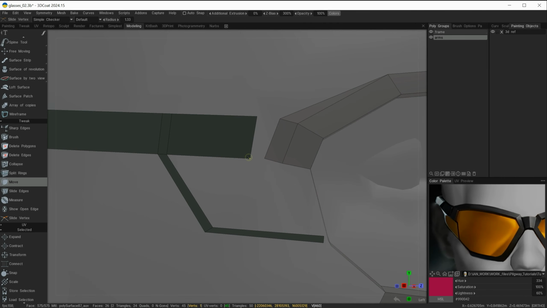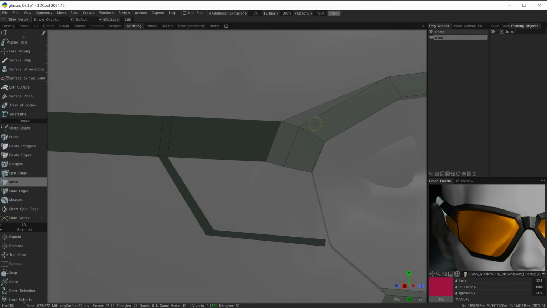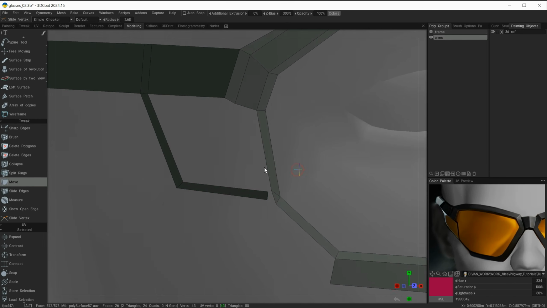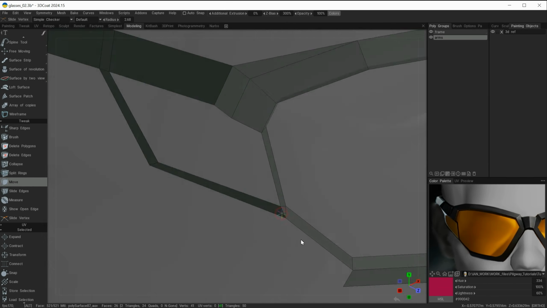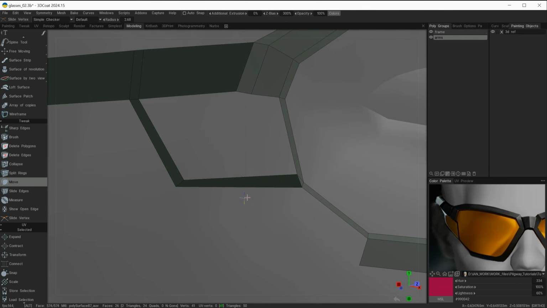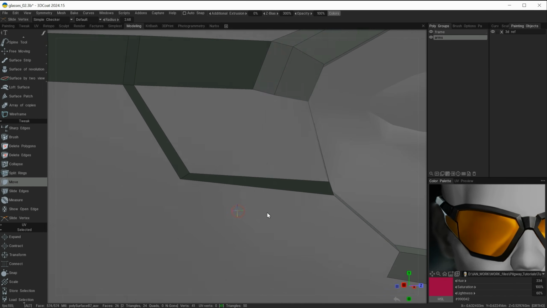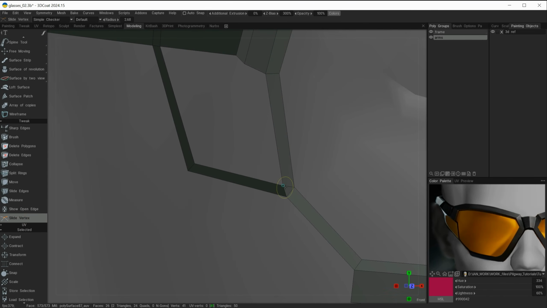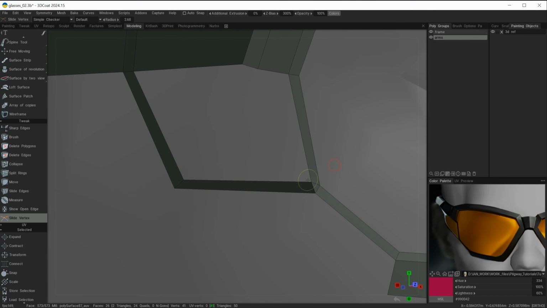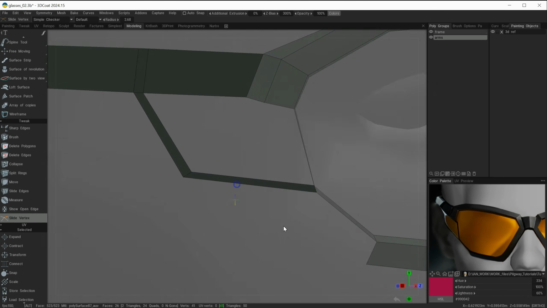If I use the move tool here and move this vertex close to the frame layer here, it will actually weld to that frame. Okay, so you saw that slight color change there. And the same here, if I move this to here, it will weld to those points. As soon as you do that, you can see that this edge here is far too long compared to the other edge. So we can use the slide vertex tool here and just slide that down to even up the length of these edges here, like so.